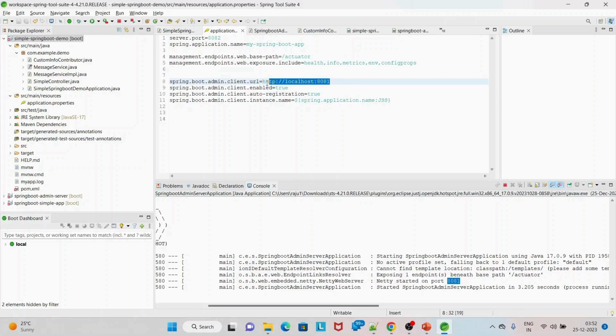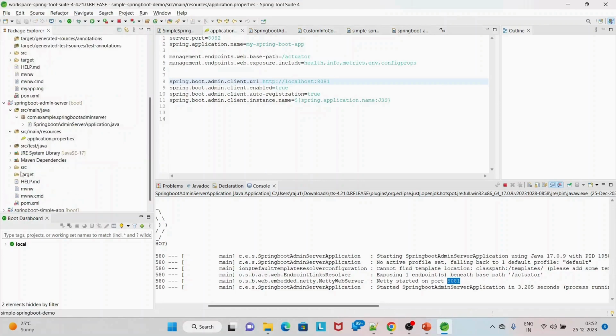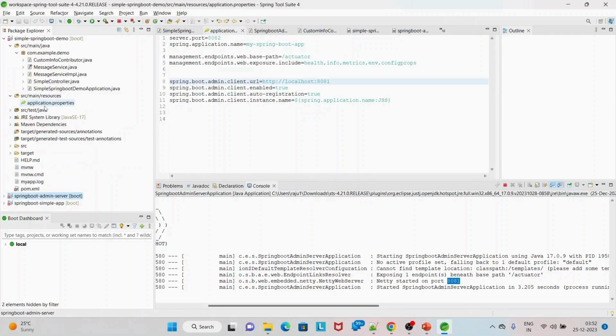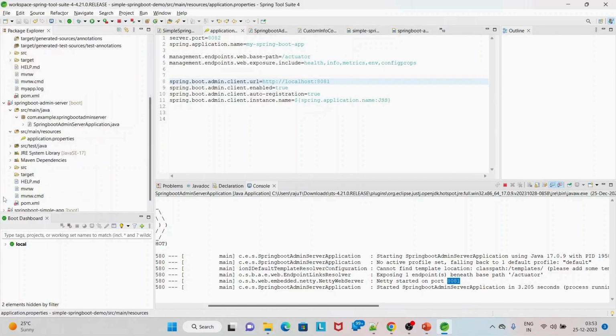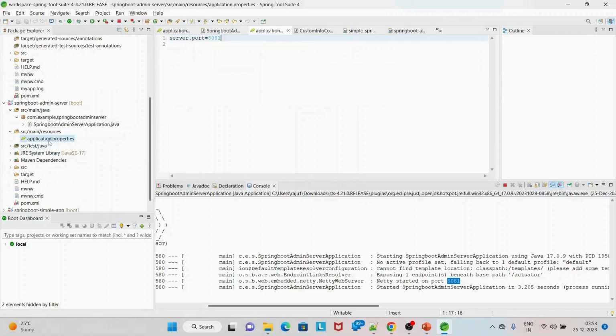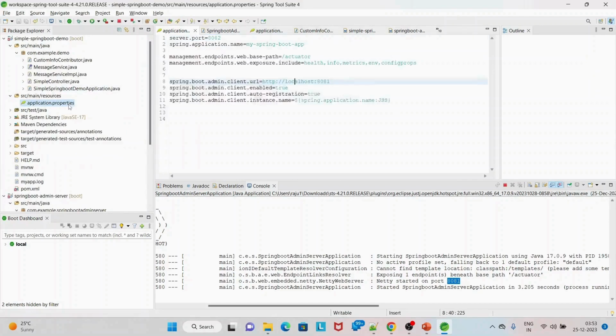Here you have to specify the URL of where Spring Boot admin server is running. Spring Boot admin server is running on 8081 port. Okay, so same host and port we have to specify. So it is running on localhost and the port 8081.